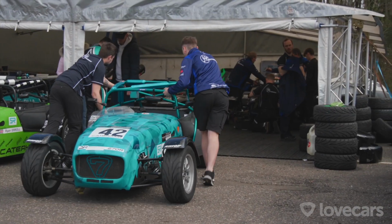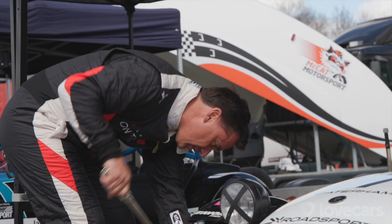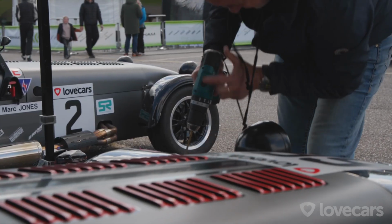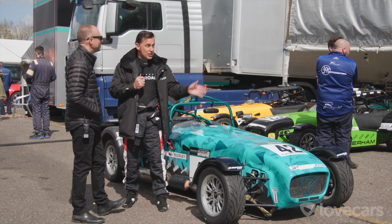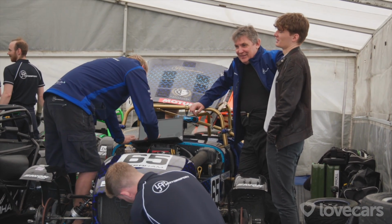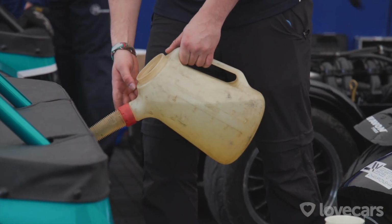In Academy you teach people to drive the car with the low grip tyres, but you also teach people like me, who've never really tinkered around with cars ever in their life, to get amongst it and to be their own mechanic essentially. Yeah. But then you go here to the 270, you can have full team support, so you can be a proper racing driver, turn up, your car turns up on a trailer, all these guys look after it and you just look cool with your shades on like you are and I'm not.